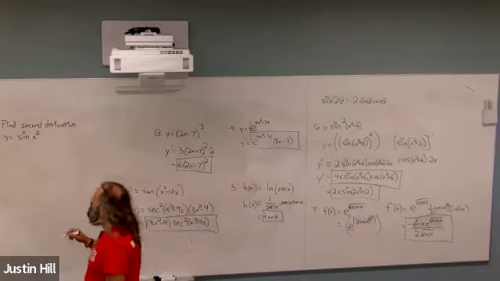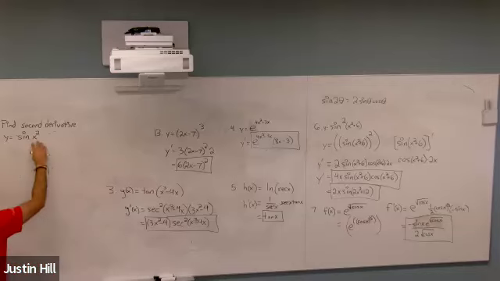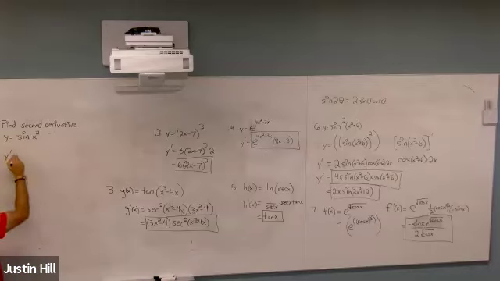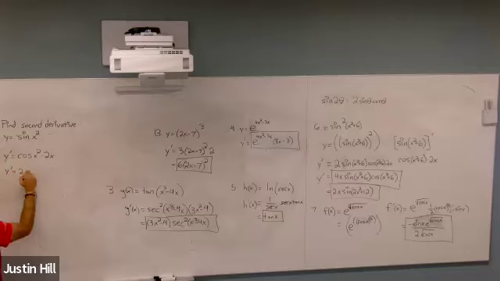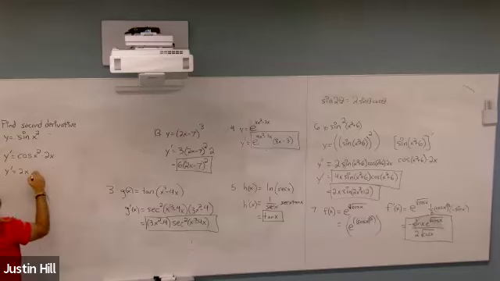All right, sweet. So x squared is within a sine. So the overall structure is sine, and what's the derivative of sine? That's cosine. So y prime is going to be cosine of x squared. Then we need to multiply by the derivative of x squared, and what is that? That's 2x. So I'll just rewrite it in this order, so I'm not confused about what we're taking cosine of. 2x cosine of x squared.